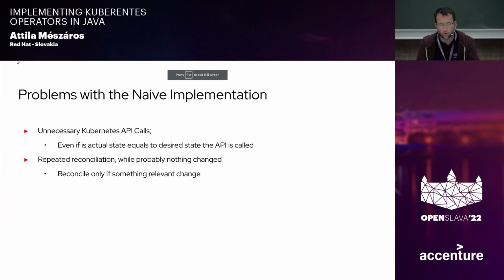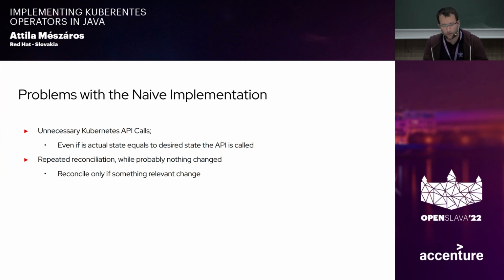So what are the problems with this? First of all, we are doing unnecessary API calls to the Kubernetes API. Every time we reconcile, we try to replace the resource even if it doesn't change. And we do it in a repeated way. So every second is probably an overhead. That should probably be a higher interval. But even then, the ideal state is just to reconcile when we know some of the resources have changed: the custom resource or the three resources that we manage. And that's the fundamental logic behind operators, that we do it this way, efficiently.